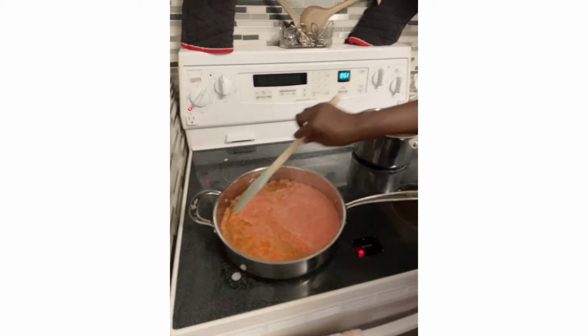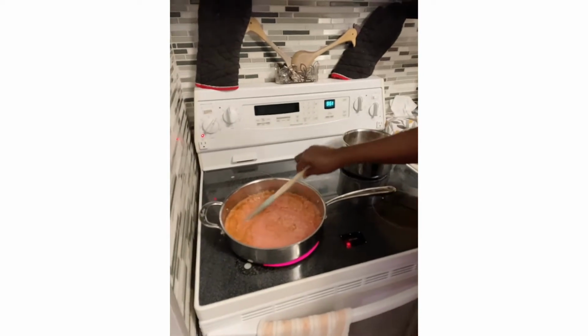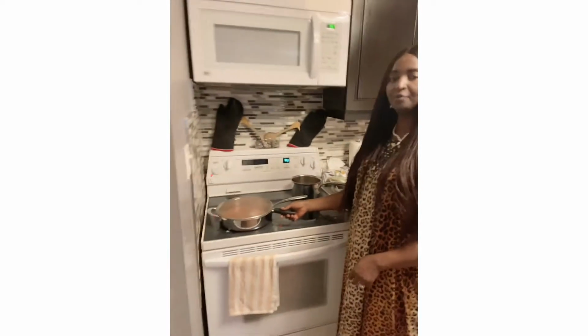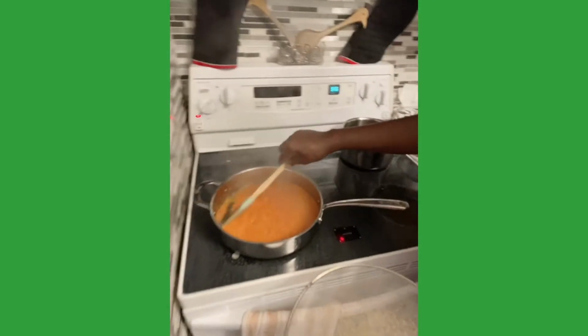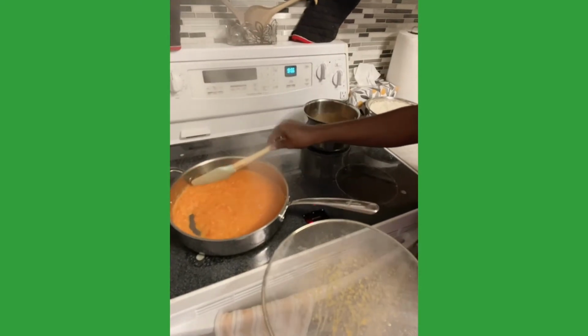I'm going to just scrape the bottom a little bit. So this is going to start boiling and it might hurt you if you're not careful. So I'm trying to prevent it from jumping up, so I'll put that over it. Now watch carefully while the water dries down a little bit. By now the paste should have dried out a little bit. As you can see, it's thickening up already. It's not as watery as it was in the beginning.